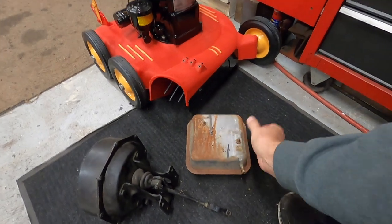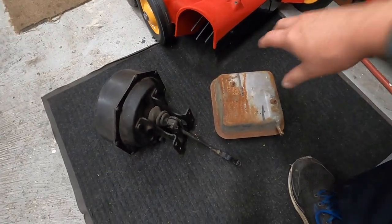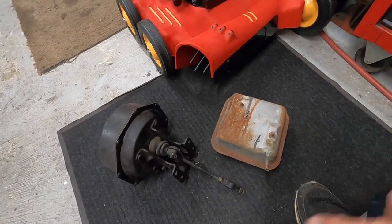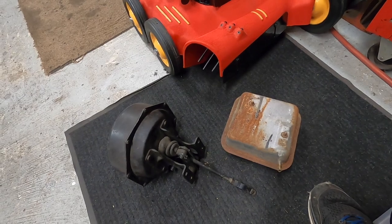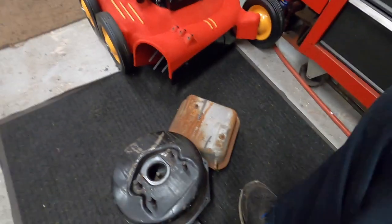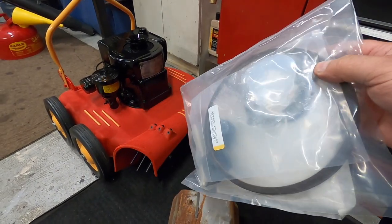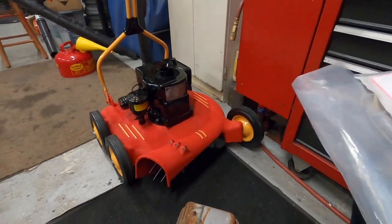These vacuum tanks mount on the inner fender. I'm going to rebuild this booster. This is just extra — when I stripped the power brakes off the car I took the booster, the vacuum tank, and the check valve from the carburetor. I have a complete extra power brake setup because I wanted to do a Parkwood wagon and if it didn't have power brakes I wanted to add them. That's why I picked up a second set. I'm going to get another rebuild kit, rebuild this booster, and rebuild the one on the car so I'll have a spare.